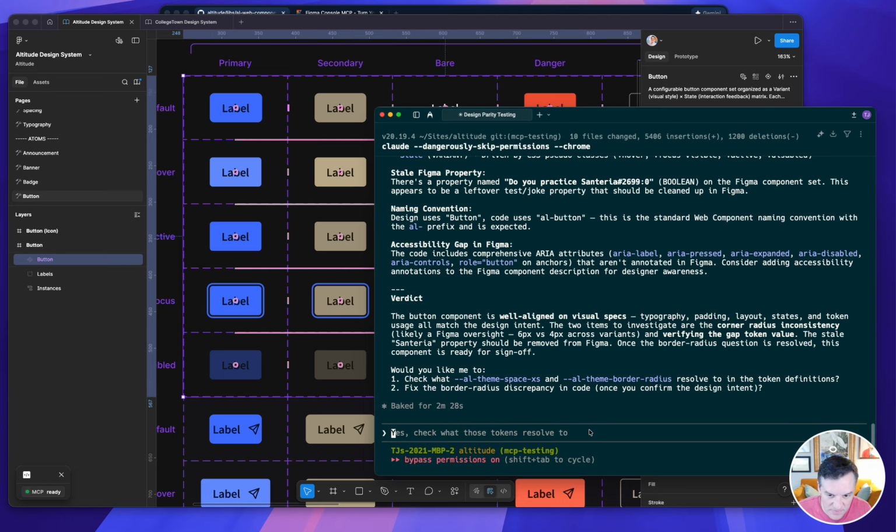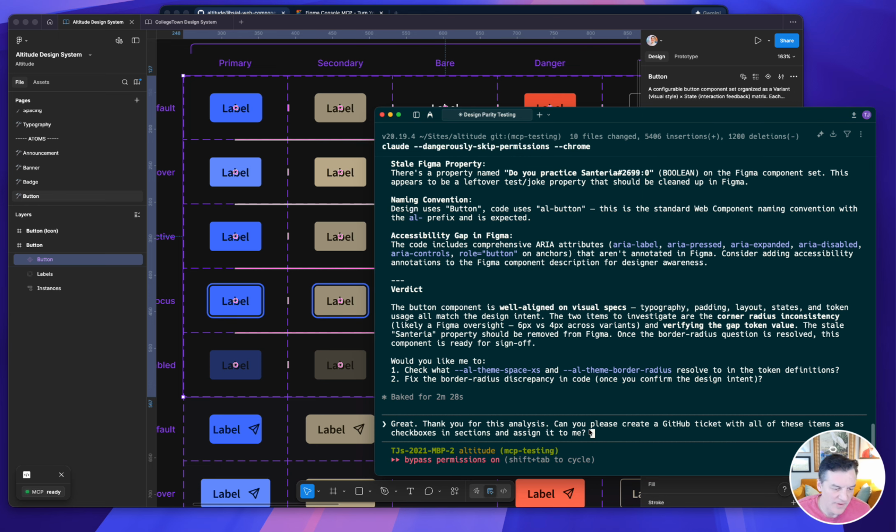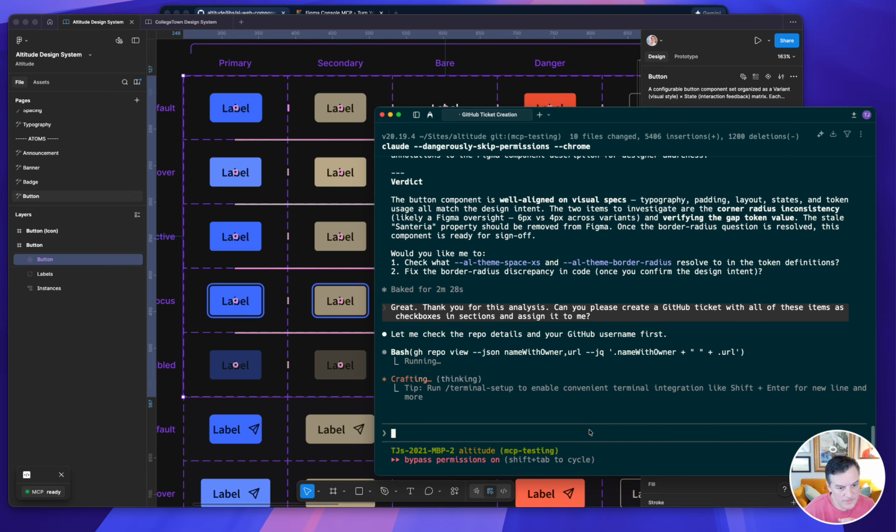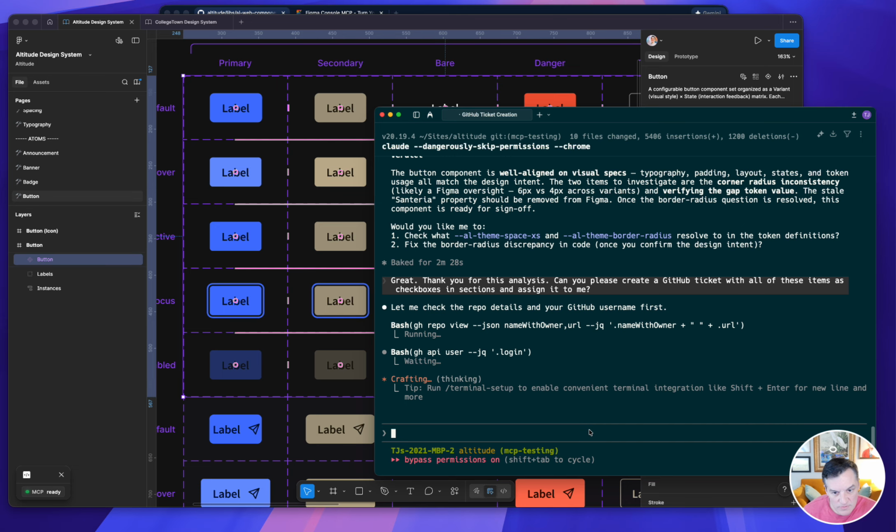So now you could say something like, great, thank you for this analysis. Can you please create a GitHub ticket with all of these items as checklist in sections and assign it to me, or assign it to somebody. I don't know. I'm just saying assign it to me. So this tool, so it's already in the GitHub repository.